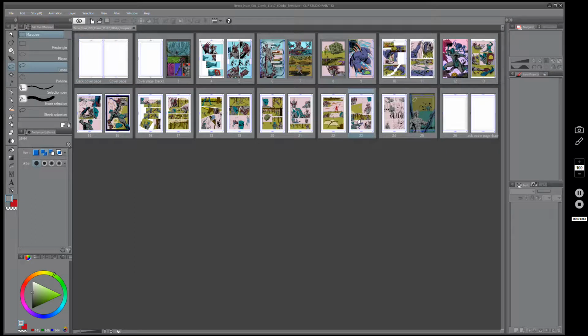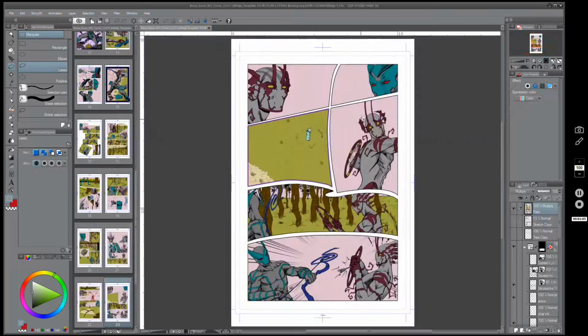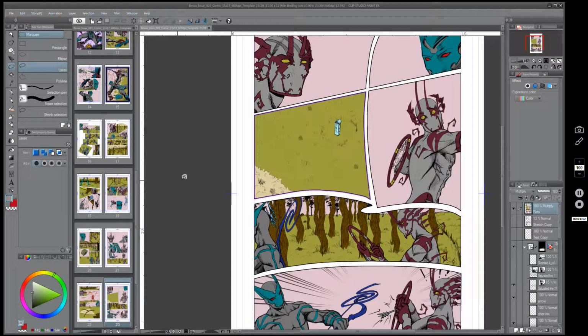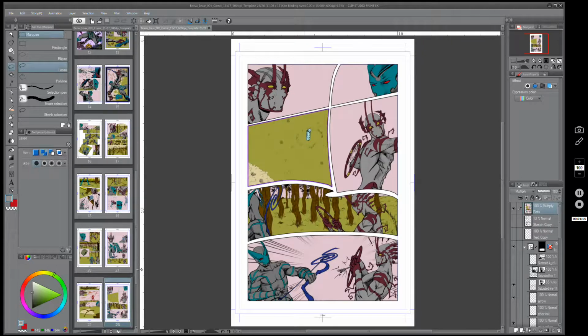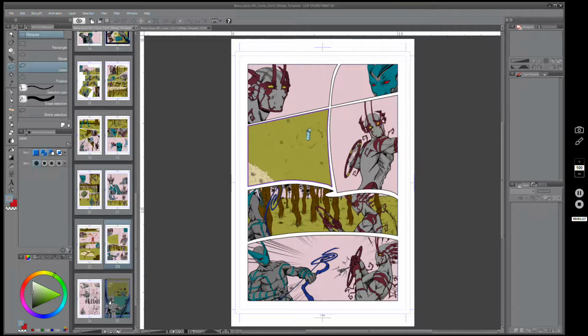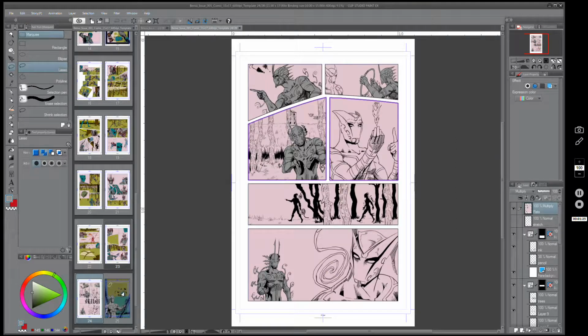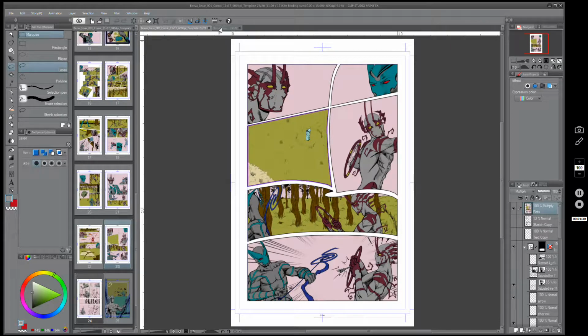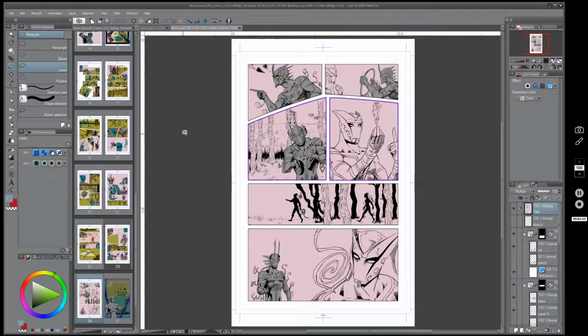So yeah, I'm going to open up one of these pages here so I can pull the colors onto the next page I'll be working on, and just give a little bit of one more update. Sometimes I feel like I don't really know exactly what to show on these updates because this is still all behind the scenes stuff, and none of these are the colors, as I've mentioned before in the other videos. None of these are the final colors. So it sort of seems weird making a video like this sometimes, but you know what? If I don't, there won't be any awareness. There won't be any, hey, it's coming out. Keep your eye out for it, kind of thing.